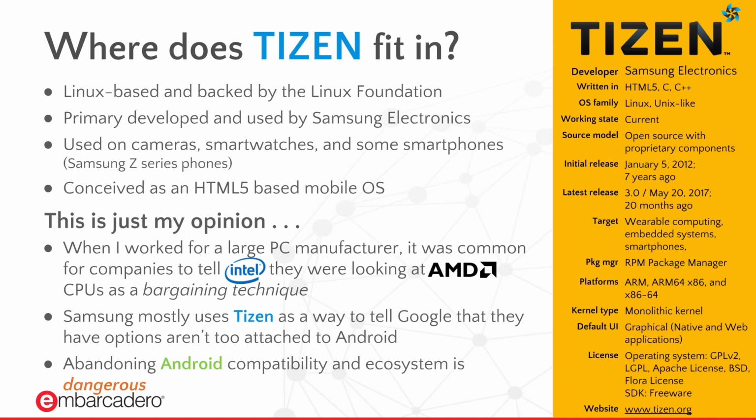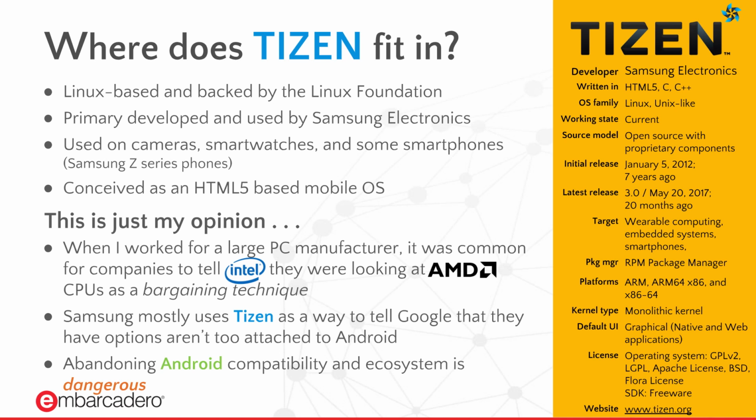Now, Android is open source, but Google adds in the Play services, which adds quite a bit as well. So Samsung maintains their own app store on Android, and Tizen gives them a way out. So it could be for negotiations with Google. It could just be that they don't want to put all their eggs in one basket, right? So if they can't use Android anymore, Tizen is an alternative.